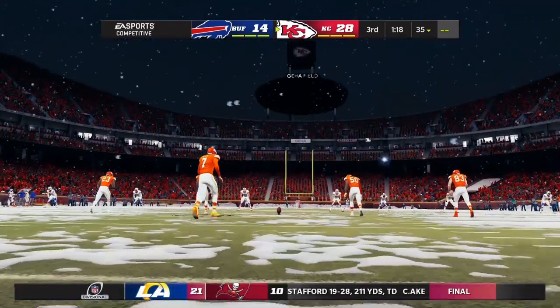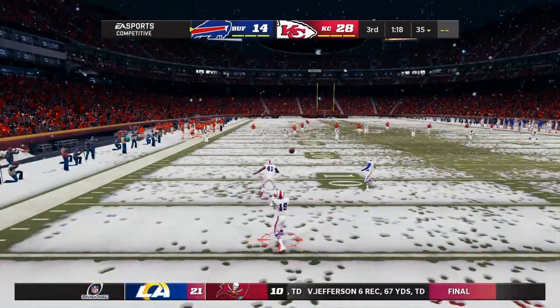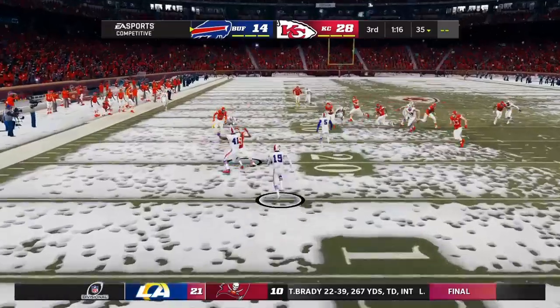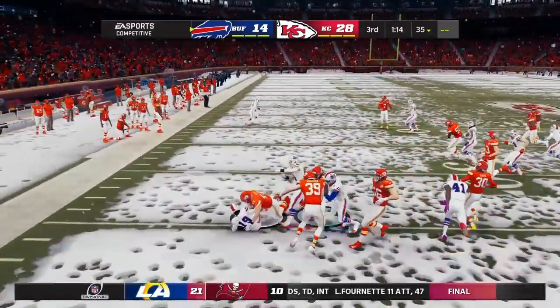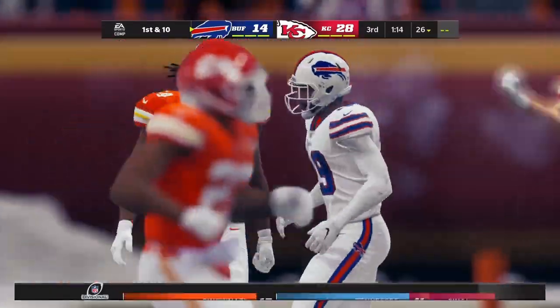Now after the touchdown, here's Butker on to kick it away. Isaiah McKenzie now on the return. And up to about the 26-yard line, just across the 25.